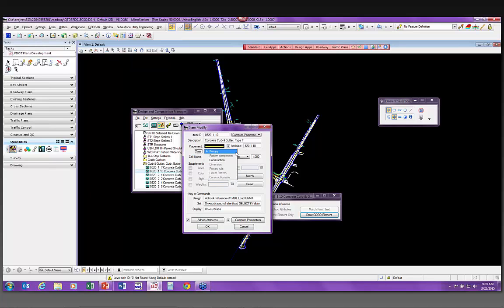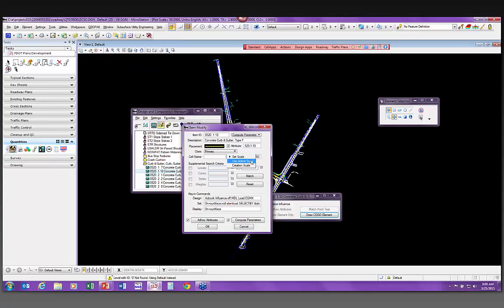I have an option to set this as primary or as construction. Very, very few items are set to anything other than primary. If there is a cell associated with this pay item that it needs to calculate or identify, the cell name would be placed here.